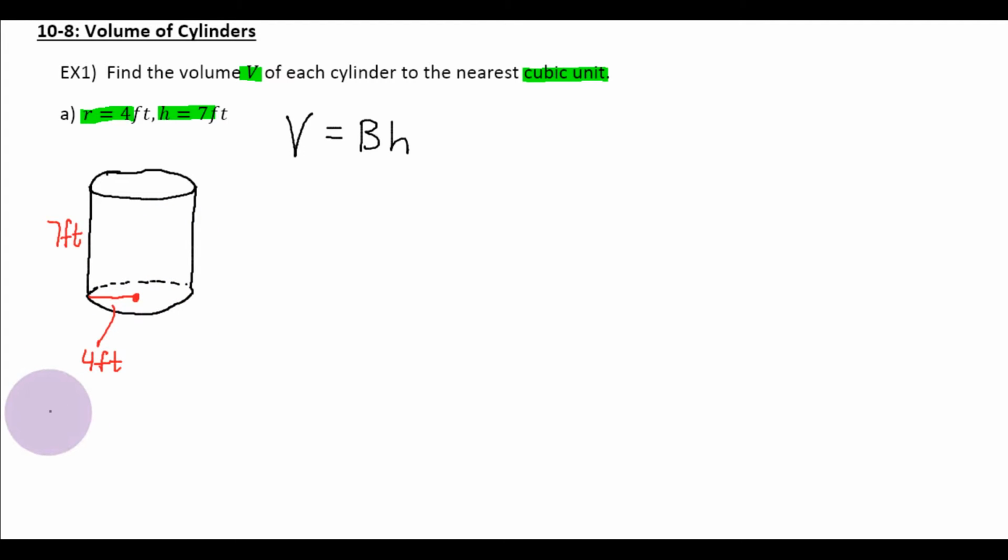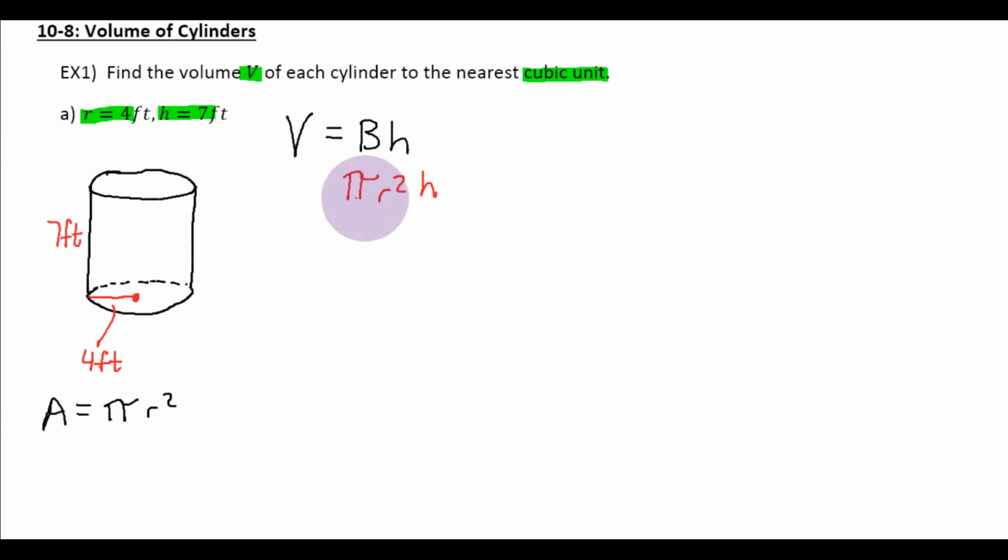So let's find out what the area of a circle is. Well, remember, the area of a circle, it's capital A, is equal to pi r squared. We're going to use 3.14 to represent pi today. So let's go ahead and substitute this formula in for capital B. I'm just going to change pen colors now. So we have for capital B, the area of a circle, well, it's pi r squared, pi times r squared, and then we're going to multiply that times the height. So let's bring that h down, times the height.